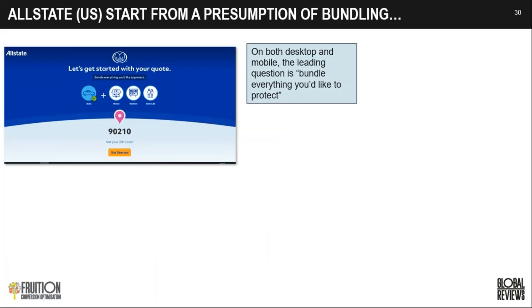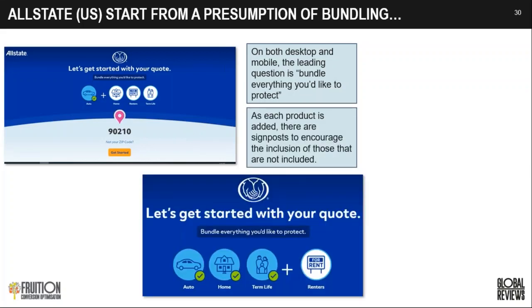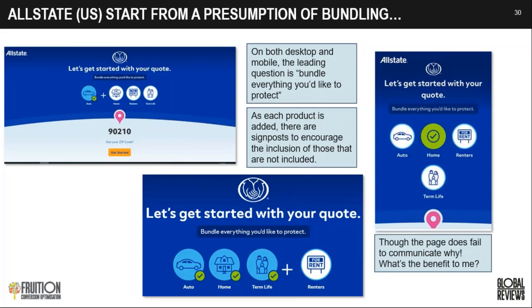This is another example, Allstate. They're very good at using signposting to let users know what kind of quotes they have received so far in their journey. So you can see how they've highlighted auto here, and then they have highlighted auto, home, and term life as well, telling the users that there's another product, insurance for renters. Would you be interested in getting a quote? The only thing they might fail to communicate are the benefits. They don't communicate anywhere on the website that if you combine these different quotes, you may be eligible for some sort of savings or discounts.